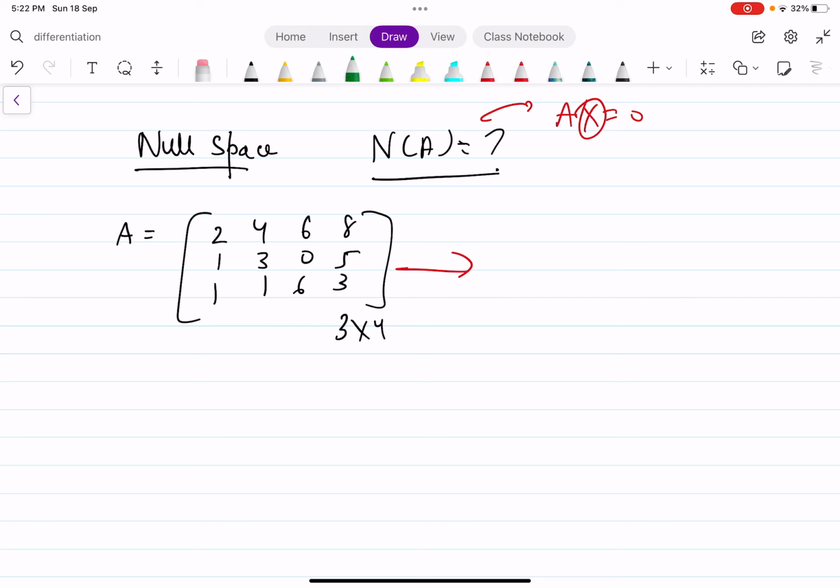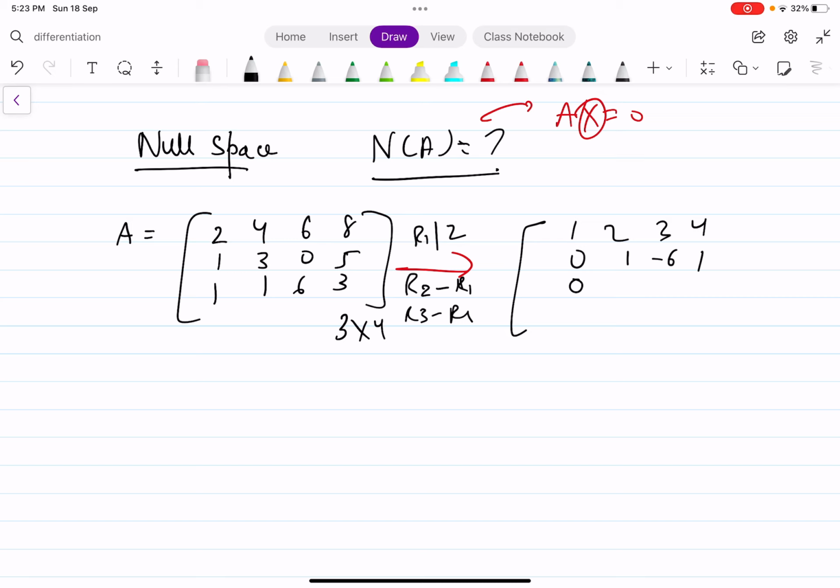So let's do that. The first row operation we can do is just halving the first row, so R1 by 2, and then R2 minus R1 and R3 minus R1. We will make zeros like that. Let's do all these operations together. This is 1, 2, 3, 4. This is 0. You subtract R1 again, so 3 minus 2 is 1. Then this is minus 6, then 1, and then 0. The halving is first and then you are subtracting.